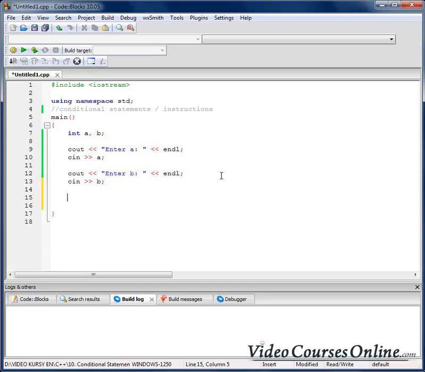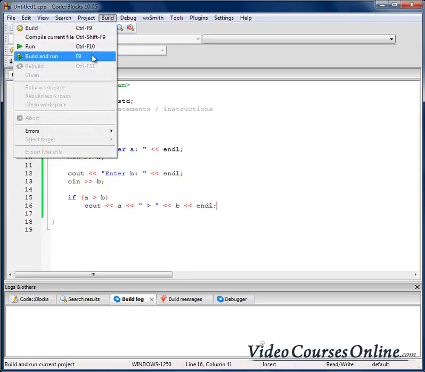Okay, so I will use a conditional statement which looks like that. If, parentheses, and inside parentheses I will write a condition, and a condition is just anything that can have as a final result 0 or any other number. So for example, any expression. So if I write a is greater than b, and after it I will write any instruction that will be executed only if that condition is met. So for example, cout a is greater than b. So we are sure that we can tell our user that a is greater than b because that condition must be met in order to run the instruction here.